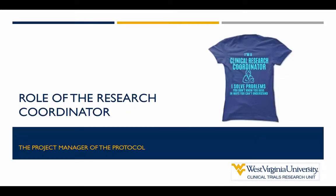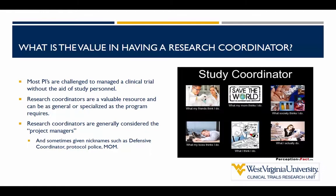All right, so we're going to go over those key areas under the role of a research coordinator. So very quickly, this is a slide I shared the other day at the boot camp. What's the value in having a research coordinator? Some investigators try and do a study on their own if they're just doing a small retrospective. We know once you're over in the clinical environment and in new drug development or new device development, it's really impossible to be an N-of-1 and conduct a study appropriately, covering all your bases. So really we're here to provide resources to our principal investigator to help them do that study along appropriately.